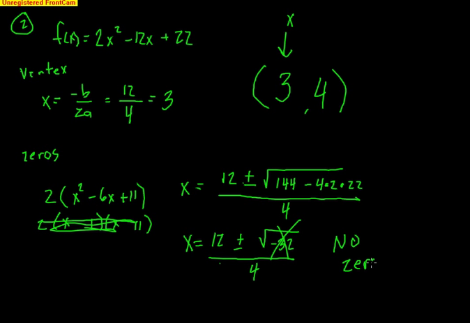So if you just want to kind of understand what this means graphically, so at 1, 2, 3, 1, 2, 3, 4, up here at 3, 4 is the vertex, and the parabola must open up like this, where it actually has no zeros. There are no zeros whatsoever, because it's opening up and it's already above the graph. So be careful on graphs like that. Very interesting.